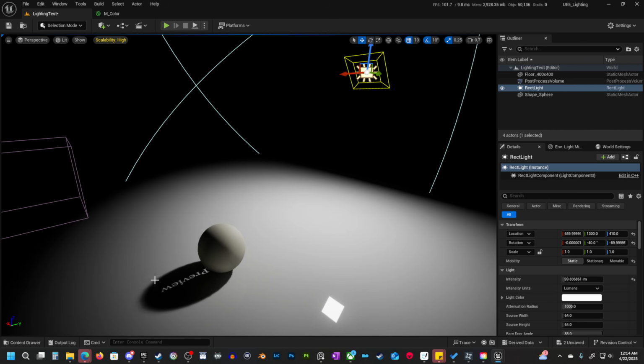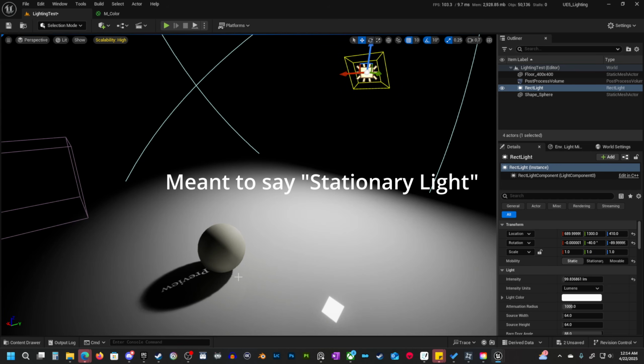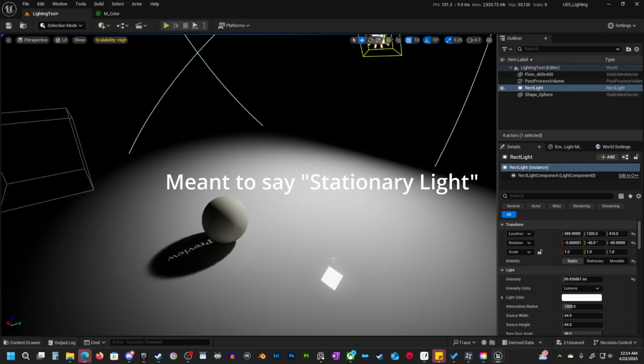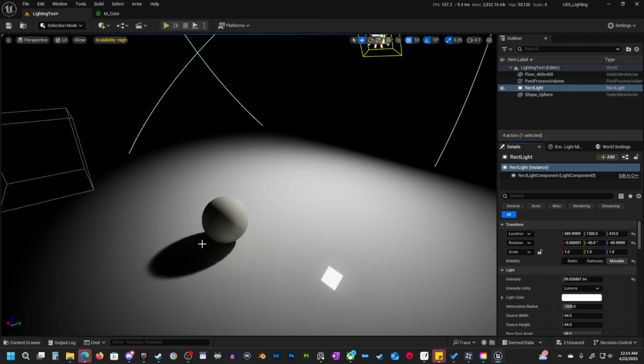Like we could bake this scene with a static light, and it would bake the lighting information in here. But then if we walked through here and our character was casting a shadow, you would still see our shadow. And then movable is just everything using real-time lighting, with no baked lighting information. And that's what we want, and that's what we're going to use.